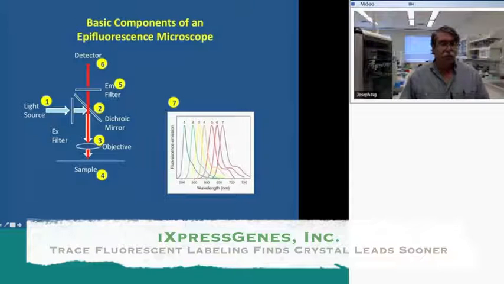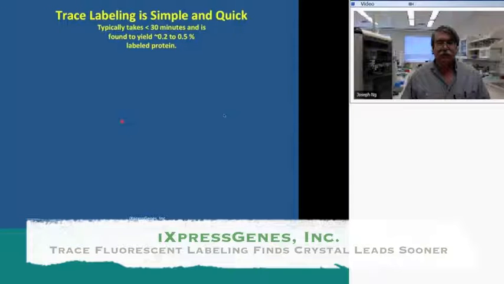The fluorescent light which is emitted is picked up by the same objective, is transmitted through the dichroic mirror, and then goes through an emission filter, which removes the lower wavelength lights, and then goes to a detector. The detector in this case can be a photomultiplier tube, the human eye, or in our case, a video camera. I show on the side here that we're using visible fluorescence, and the reason for that is that we can use a number of different emission wavelengths so that we can get multiple colors out of this. We use this for multiple colors.